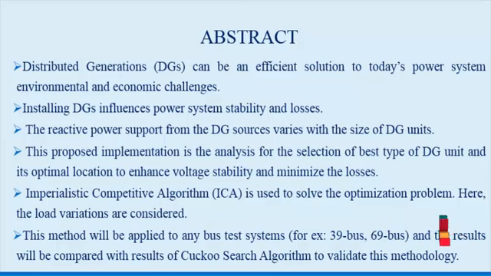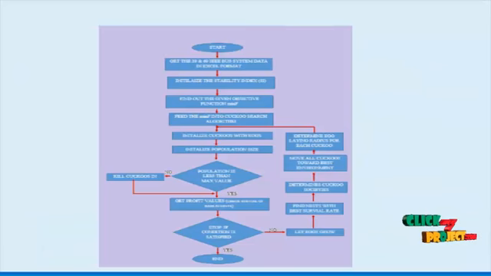The objective function was defined based on the reduction of active power losses. The performance of the proposed method is tested on the 39 bus and 69 bus IEEE standard systems. The result is compared with the cuckoo search algorithm for both the 39 and 69 bus IEEE standard systems. This proposed work is implemented in the Matlab simulation environment. Finally, we conclude which algorithm is best for the distributed generation allocations in the power system. Next we see the flow diagram of our process.